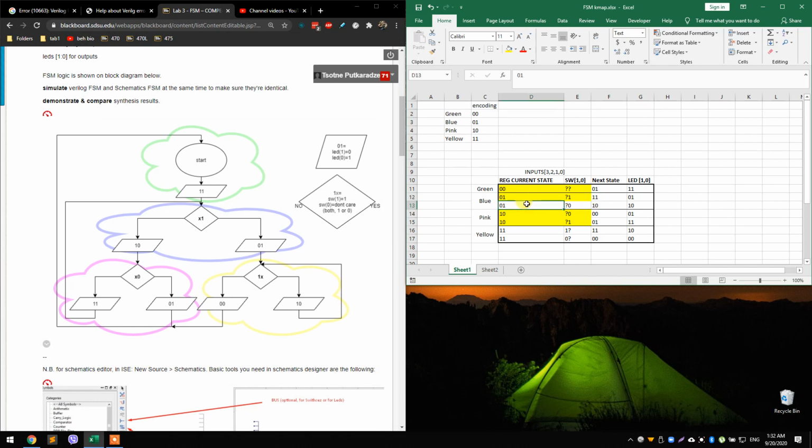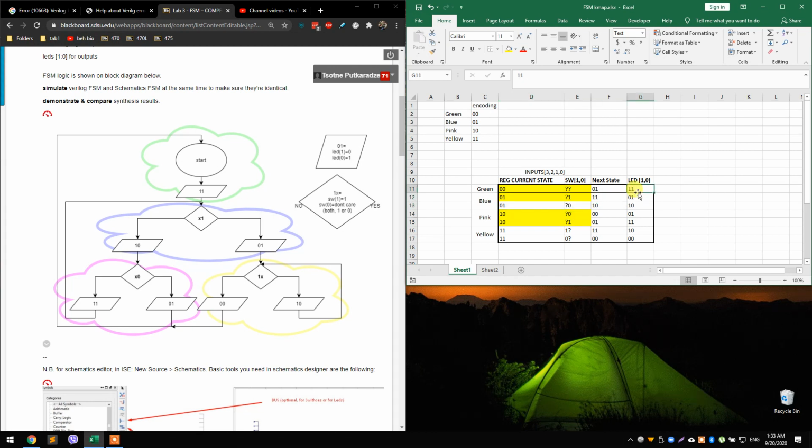In the same state, if input is something 0, it goes to the pink state, that is here. Pink state is 1, 0, and the output is 1, 0. And same goes for the other states. So in each state, you describe each transition and outputs.